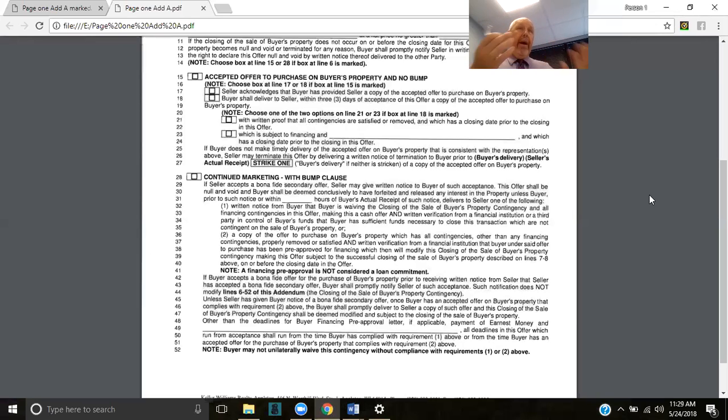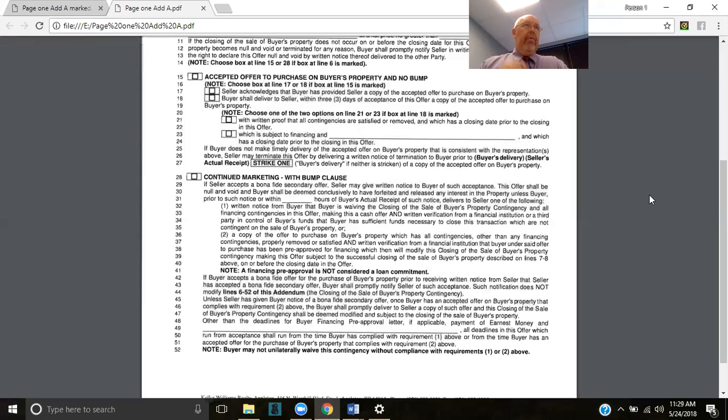So if your buyer wishes to go the cash route, my recommendation would be have them get that all lined up ahead of time, so that when you do get bumped, you can turn around and say, that's fine, thank you for the notice. My people are going to make this a cash offer. Here's the proof of funds. So then the bump clause is now automatically removed. That secondary offer remains in secondary position. So that's one thing that could happen with this.